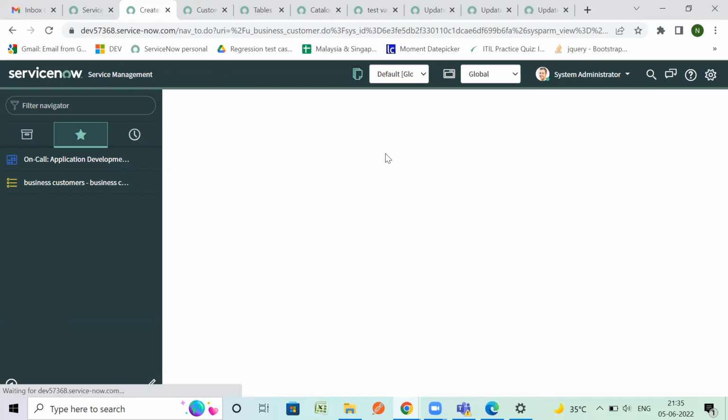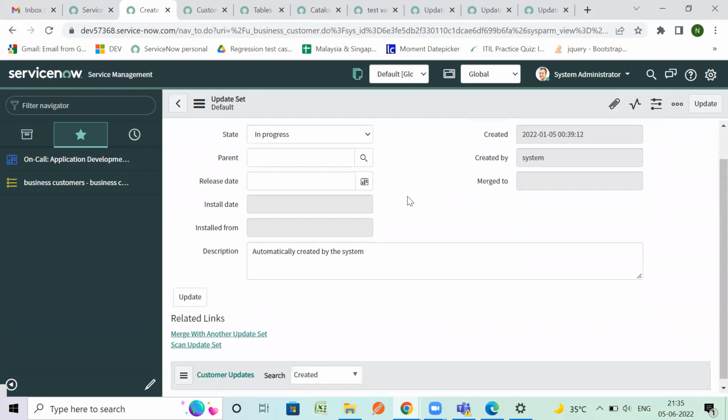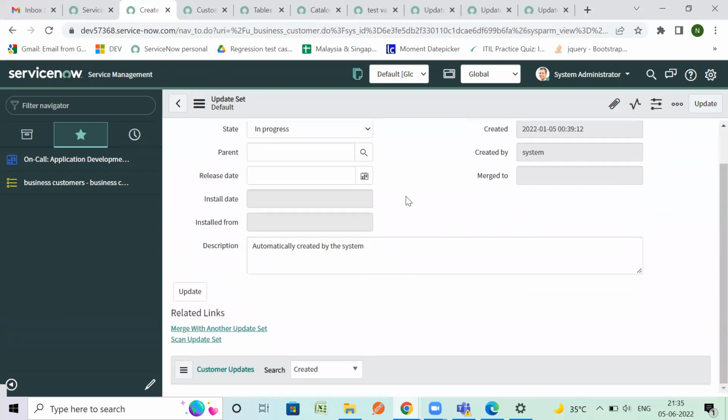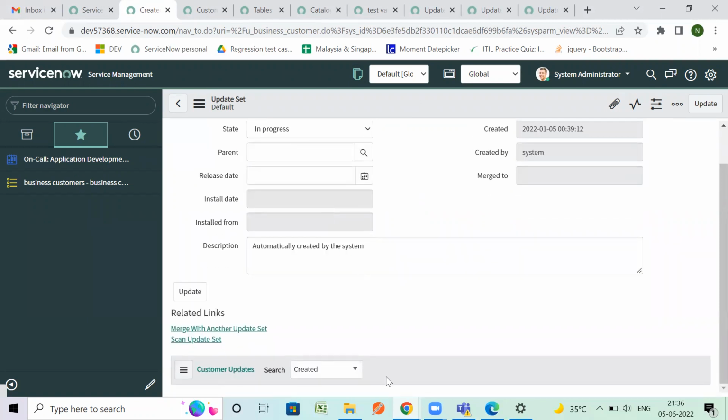See if it is captured in the update set. I have already marked it completed, so it won't be captured. It's in the default update set, but still I cannot see any update in the default update set. The update is not being captured.